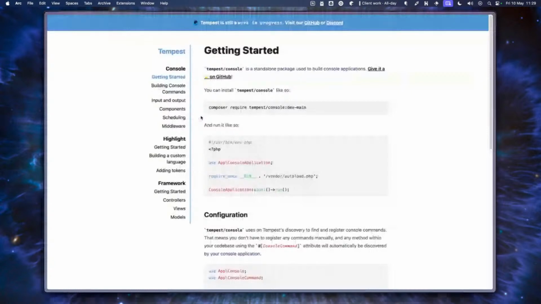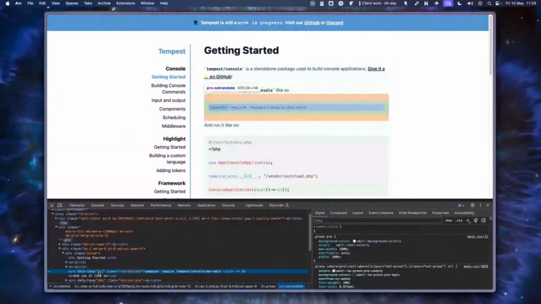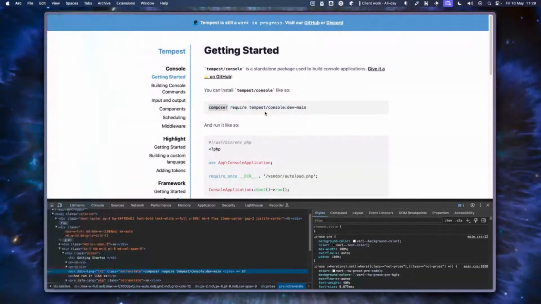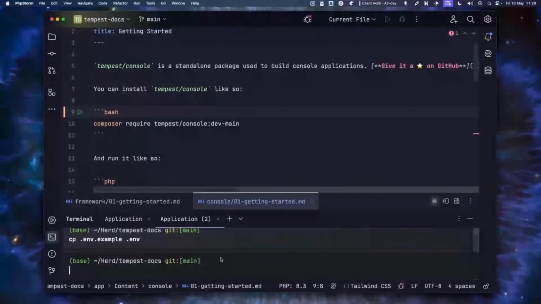I don't think that's going to do any sort of syntax highlighting yet. It might need something maybe on Tempest docs up test. So you can install Tempest console like so. I'm assuming there's something with Tempest going on here.